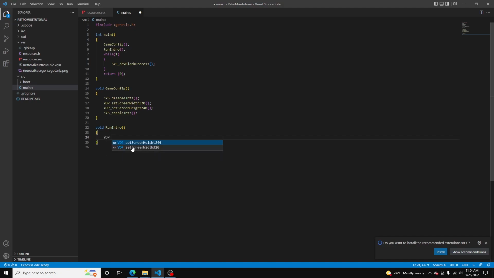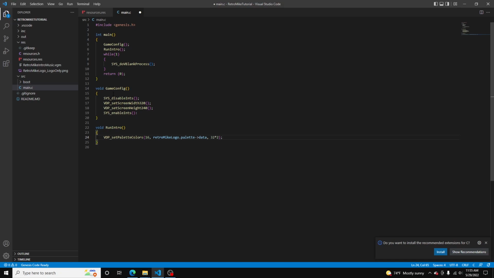On this one, we're just going to do set palette colors. First thing we want to do is load up the palette from our image. So we're going to do our retromiclogo.palette, and let's grab the palette data from that. And we're going to grab all 64.